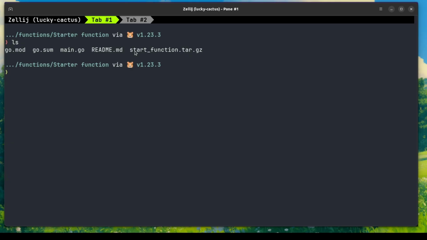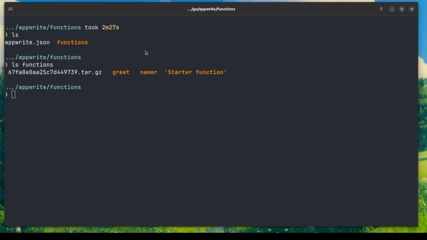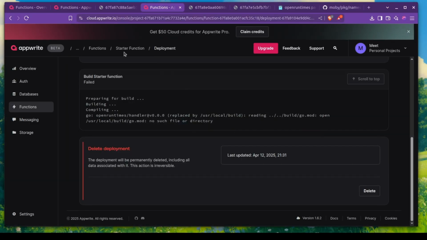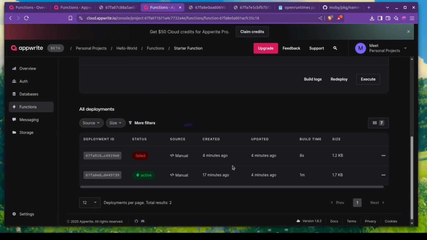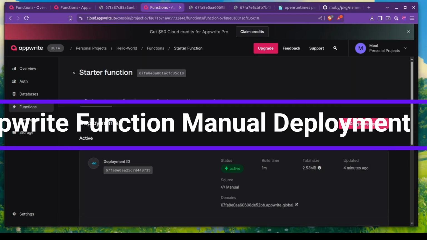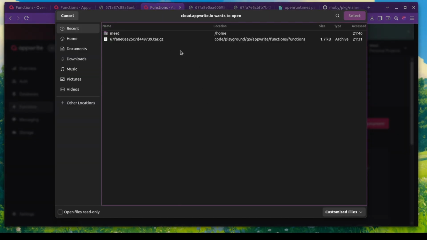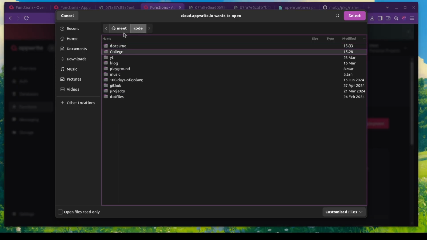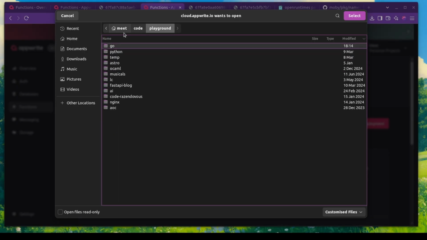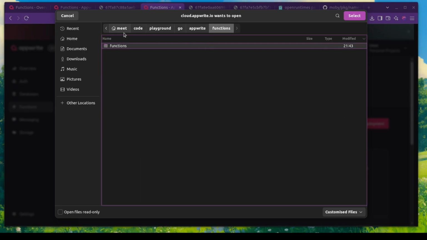Now I did that on the folder, so it was not working well. Now I did it correctly. If I go into the folder where I've stored this starter function dot tar dot gzip, I should upload this file, and this should trigger deployment.